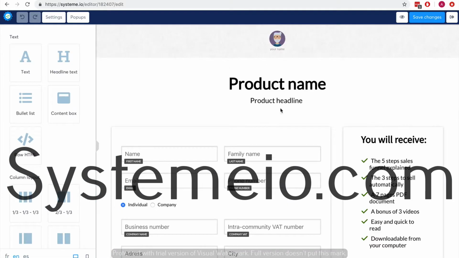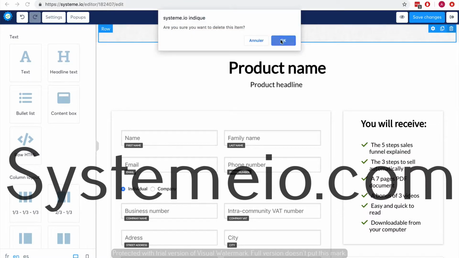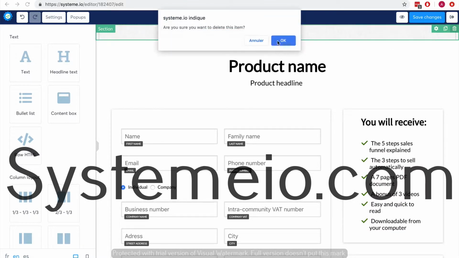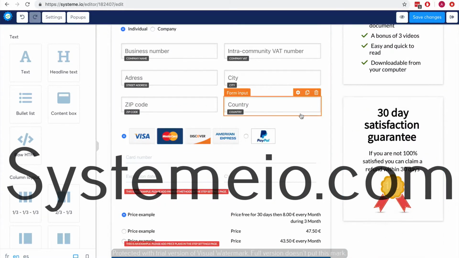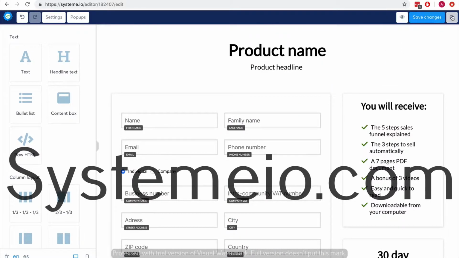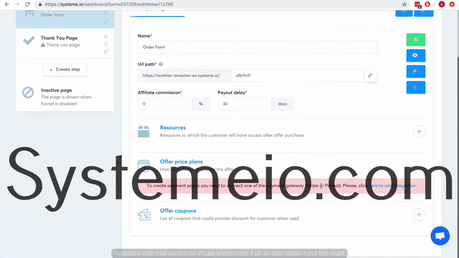Of course I can change the design and remove basically everything I want. It's very convenient. I can remove the whole section here. We can move absolutely everything we want. It's really powerful and convenient. You should connect your Stripe and PayPal account. There is no obligation to use both, but I recommend these two, because I think you're going to lose sales if you don't offer PayPal as a payment option. So we use Stripe and PayPal.